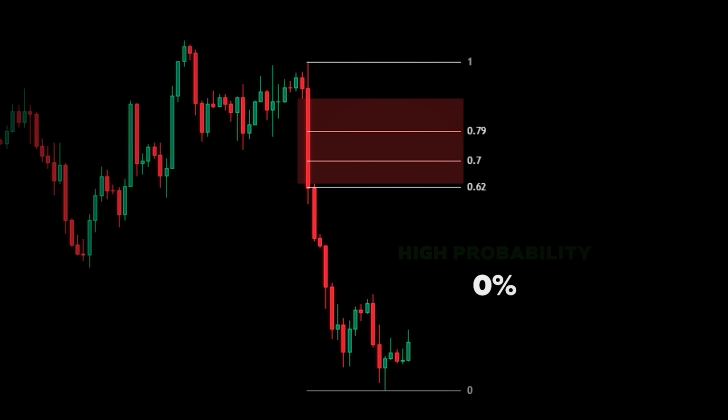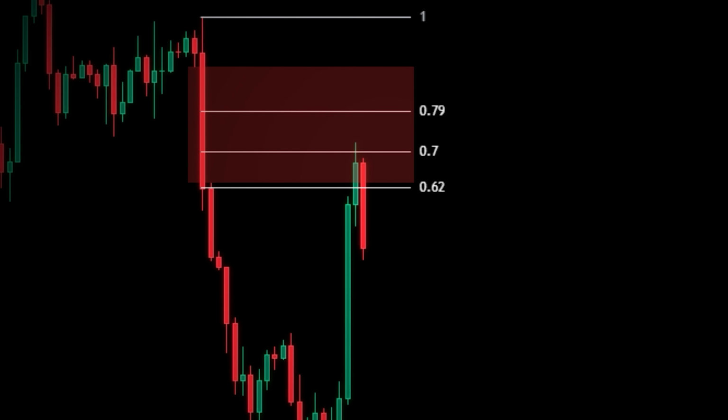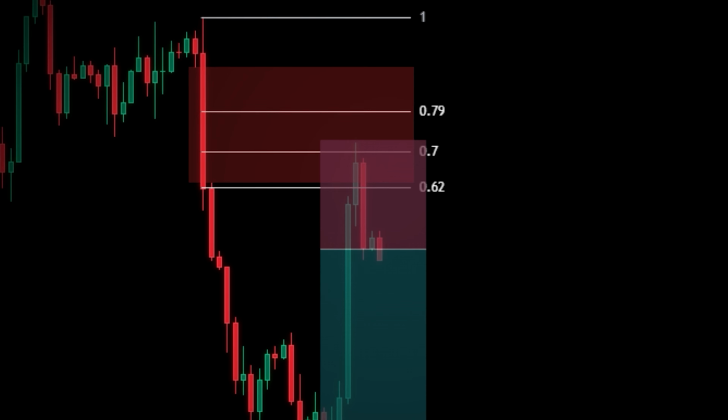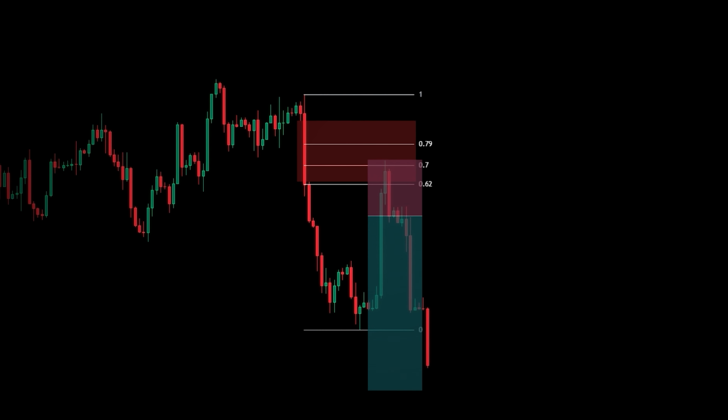As you can see here, this does line up with the fair value gap. This adds confluence to our trade idea, meaning it increases the confidence we have of this playing out the way we want it to. Once price reaches our area, we will want to wait for an entry trigger. Like here, it created a bearish engulfing candlestick after it traded to our level. This will be our cue to go short. To make it simple, we can just set our stop loss above our swing high and aim for levels lower.